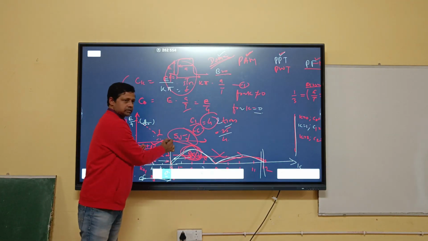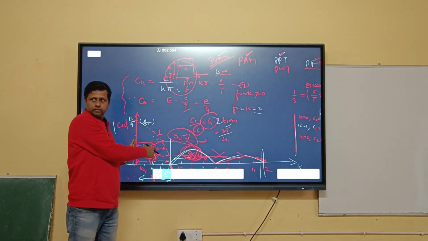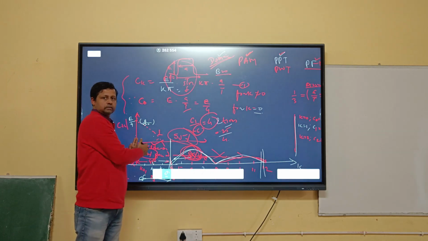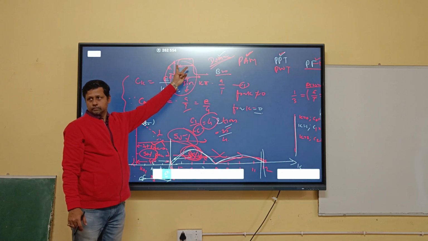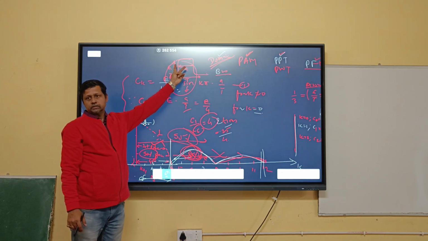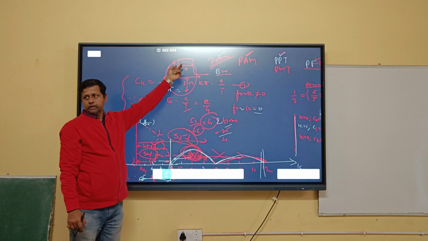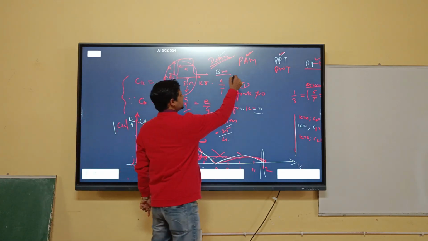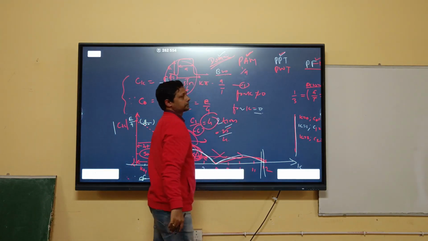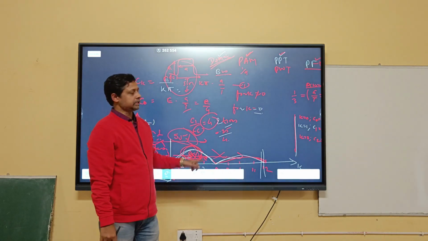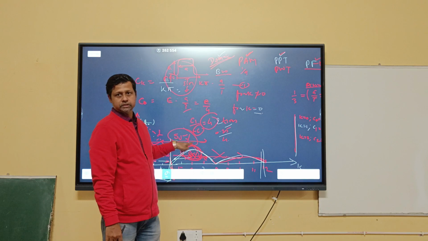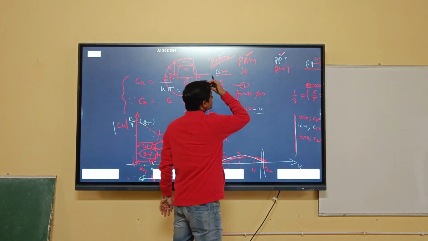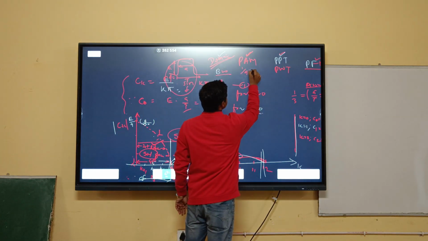Minimum I have to produce this in case of PAM, right? What is it? A. So the bandwidth is 1 by this. So the minimum bandwidth is 1 by A. Okay. Now in case of PAM, you are losing more than 10% data, roughly 10% data. So normally what we do, we take 1 more times.